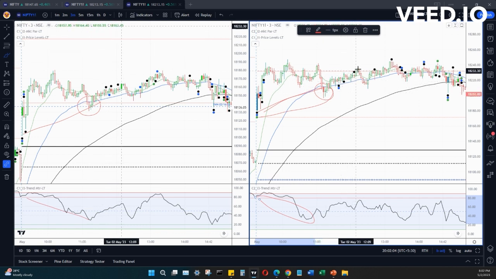But knowing that this is going to be a strong area of resistance, you would always tend to actually take your profits right here. So this could be the second trade, even though it's not a high probability trade, with a greater reward, but it's a decent reward considering the risk is going to be just one candle. Like in every scenario, the entry is going to be high of this candle and the stop loss is going to be low, and the reward is going to be at least 1:3, right? So this exactly is how you take trades, and you're going to book profits.